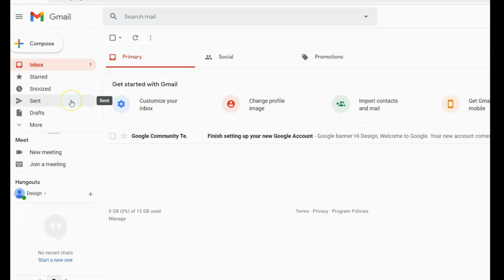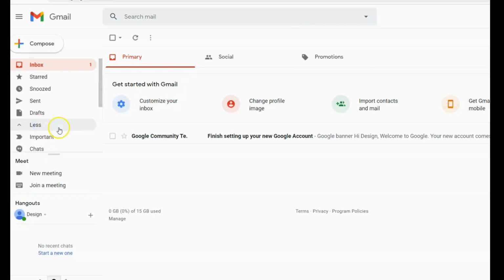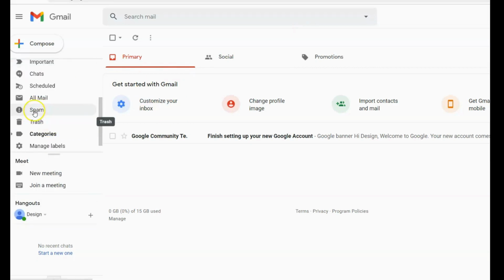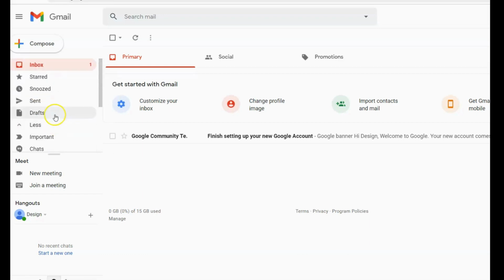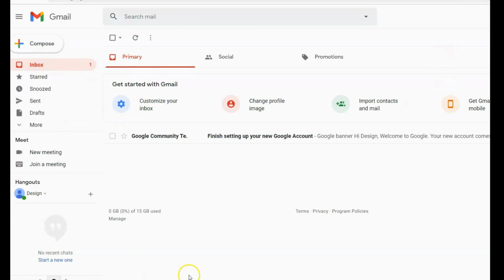Here you can see when you send an email to a friend or family, you can see the emails that you sent. Here is draft, and you can also take some option here. You can use spam here. Here is the trash, when you trash an email you can see it here. Here you can have old emails. So you do have many options to choose. And I think you also have 15 GB of storage that you can use, if you have pictures or videos. And it's very easy to create.